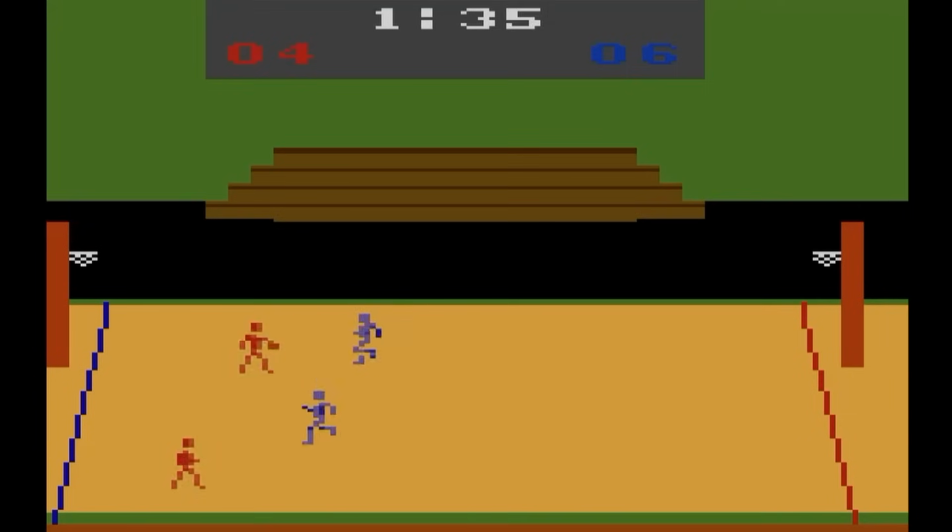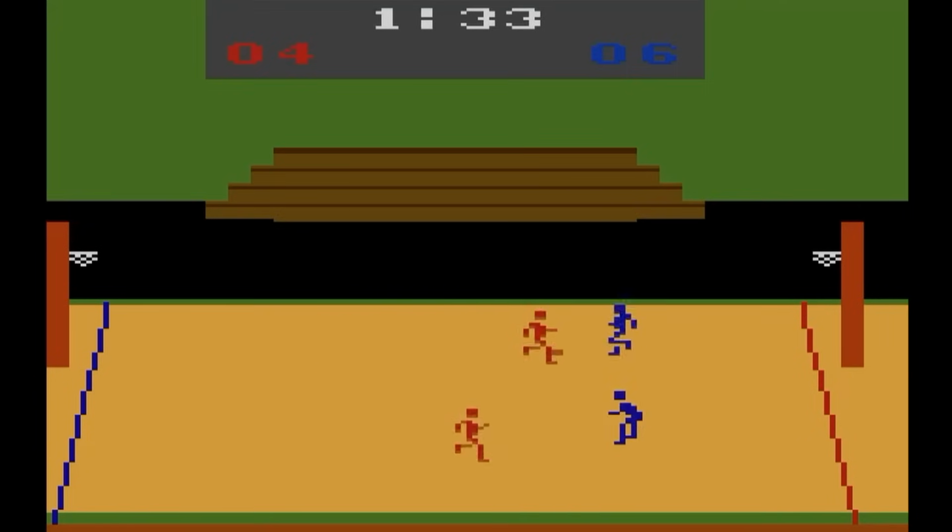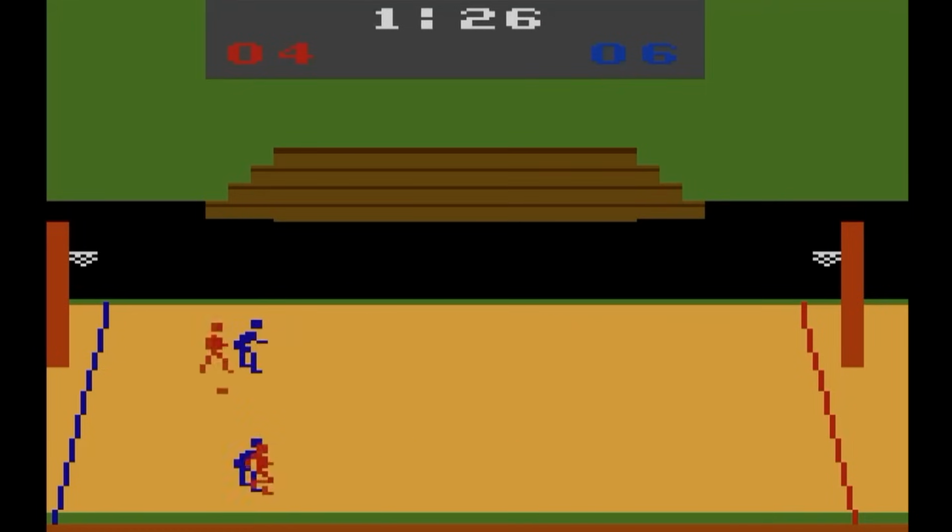Shooting is a little bit strange. I mean, you only have one button between shooting and passing, so how does it know when to shoot and when to pass? Also, your players are stuck on a plane, so they can't move up and down very far. But I think with some more refinement, this game could have been pretty good.